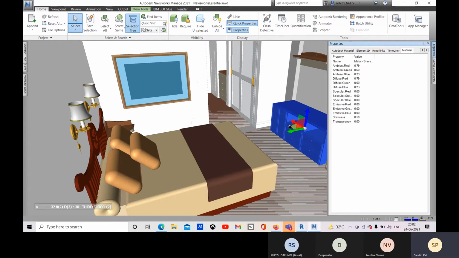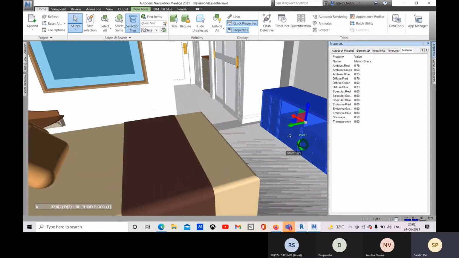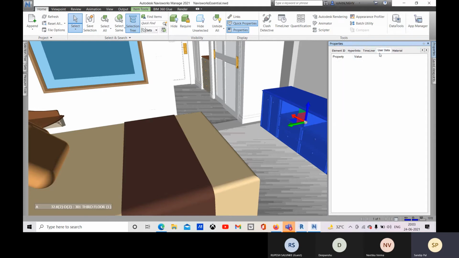Suppose you want to mention the number of drawers that are there. So you want to mention that information. How can you add those properties? For that, you right click here and there is the option add new user data tab. Click on this option. And then you can see that this user data is added.